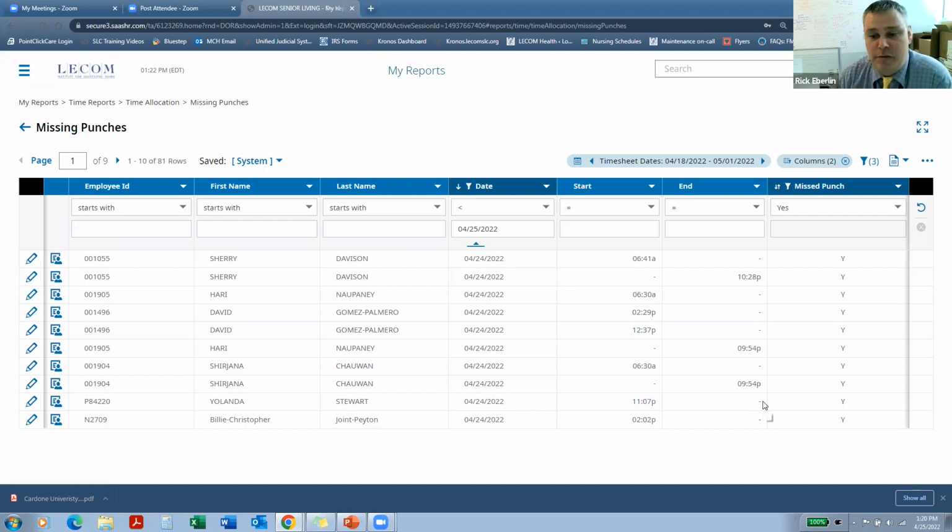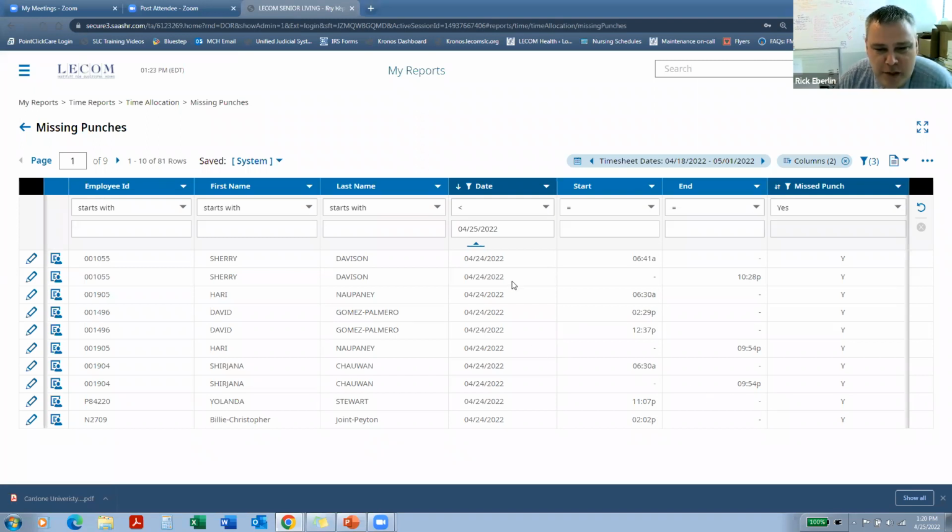So that employee would be responsible to go in and put a change request for that. But at least it alerts us to know that those things need resolved. So I'm kind of doing this a little bit out of order. We would probably go to those change requests first and try to resolve whatever we can. But I wanted to show you basically how the system works and give you that good overview.